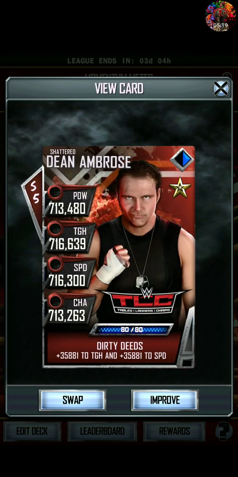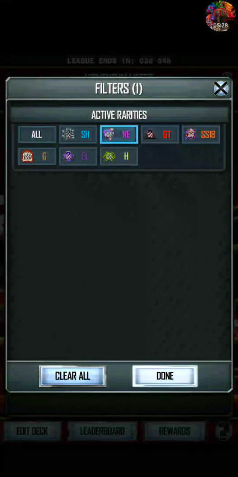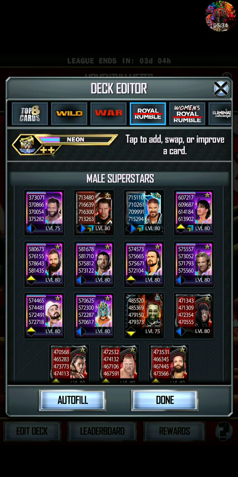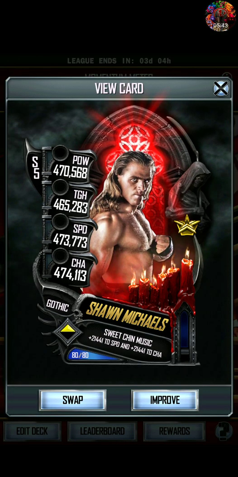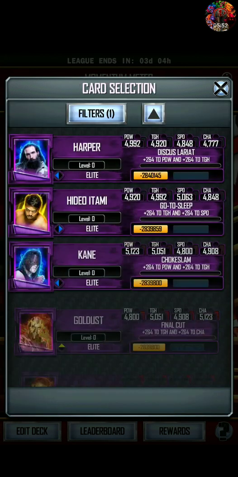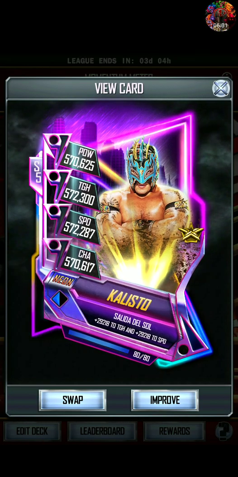I think the easiest way to do it is just to do it. So that's what I'm going to do. Okay, Zack Ryder. I'm going to put him in right here. Neon, Zack Ryder. Make sure he's the right one. Yep, he's the one that needs the stats. So I'm going to start replacing all these other cards. Put in Dean, Sammy. It's easier to put all these in and then explain to you what's going on. All these cards here. Let's just drop all these in. Oops.